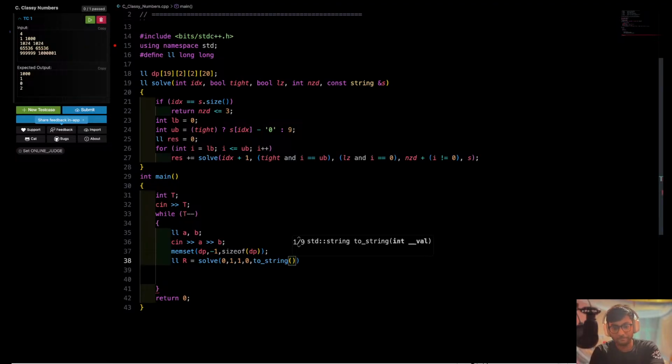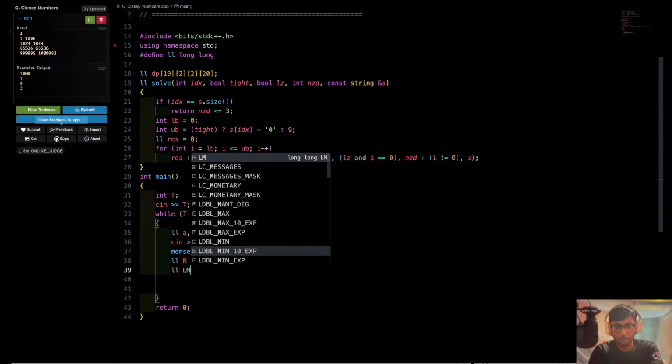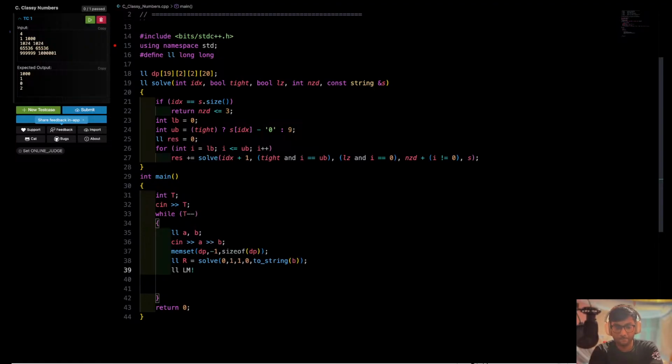So B, and for L minus 1, so A minus 1. Before solving for the second one, I have to reset my dp.